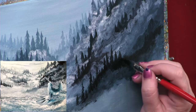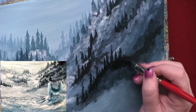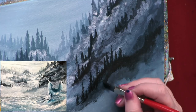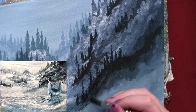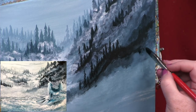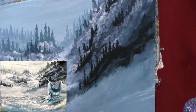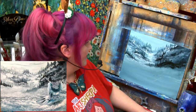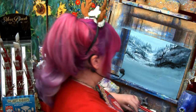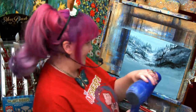I'm just pulling these little shapes here to make sure this feels like a forward-facing hill. And I'm even pulling down some extra value just to make sure that some of this feels closer and craggy and defined. So we have to dry that to mist it and push it back. So let's hit our hair dryers. John gets to say hi to you every time I do this. So that's always good. And I'm going to dry this real fast.